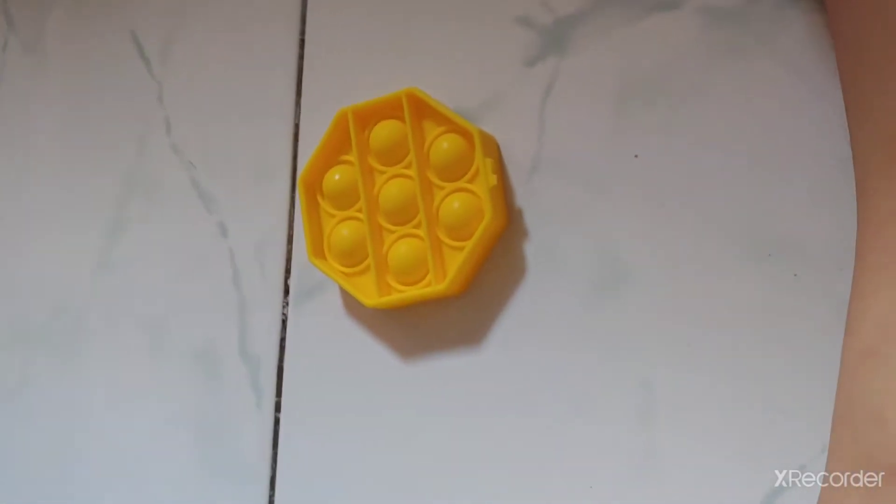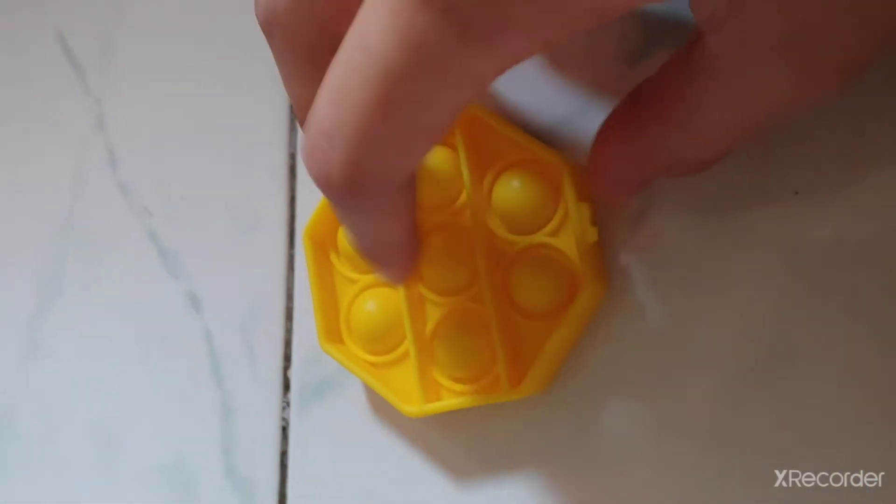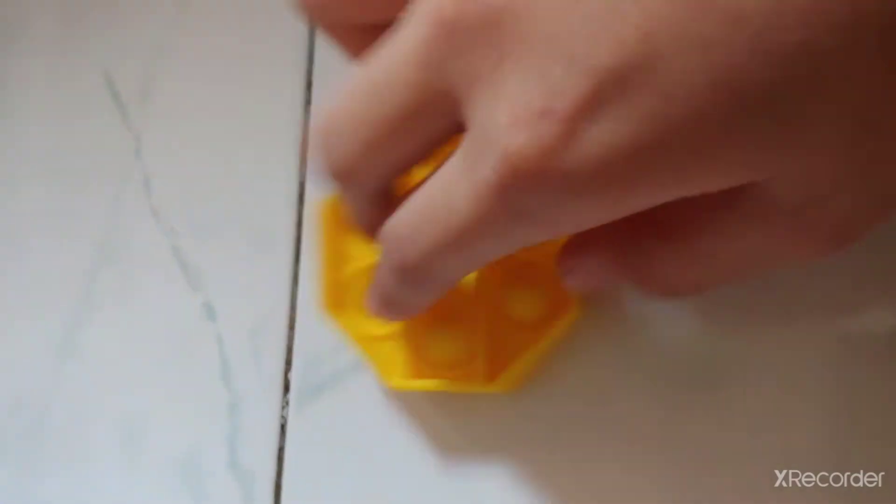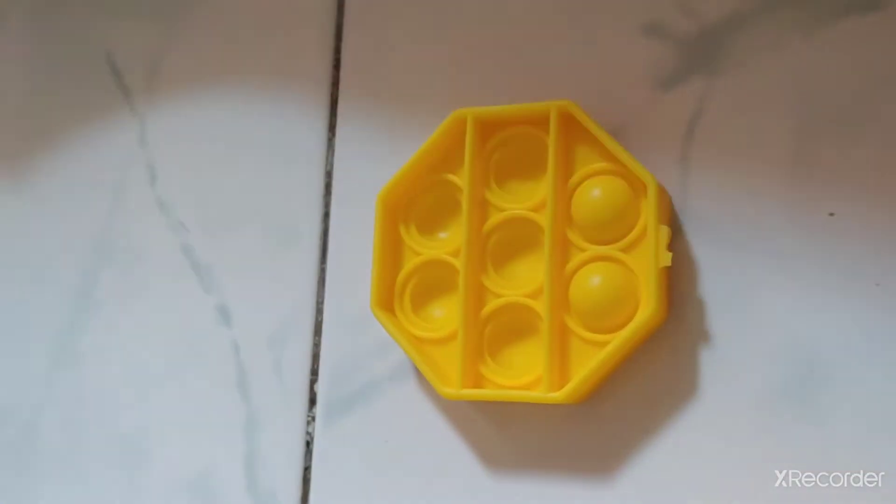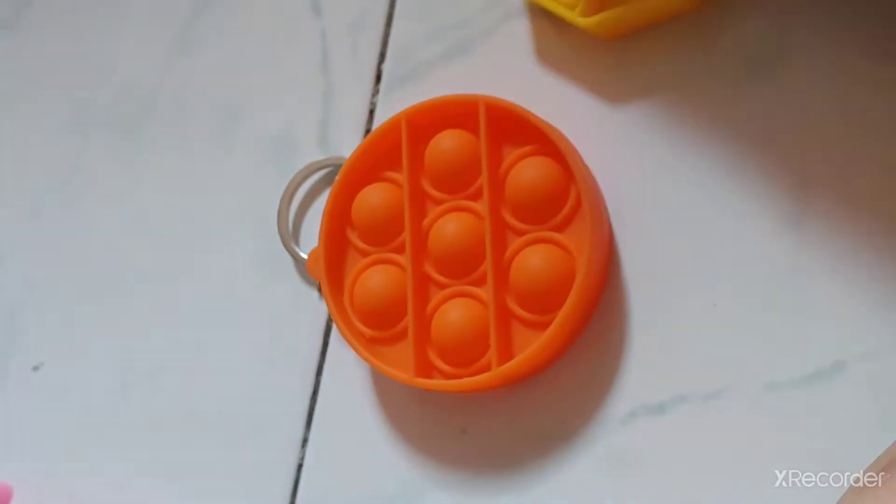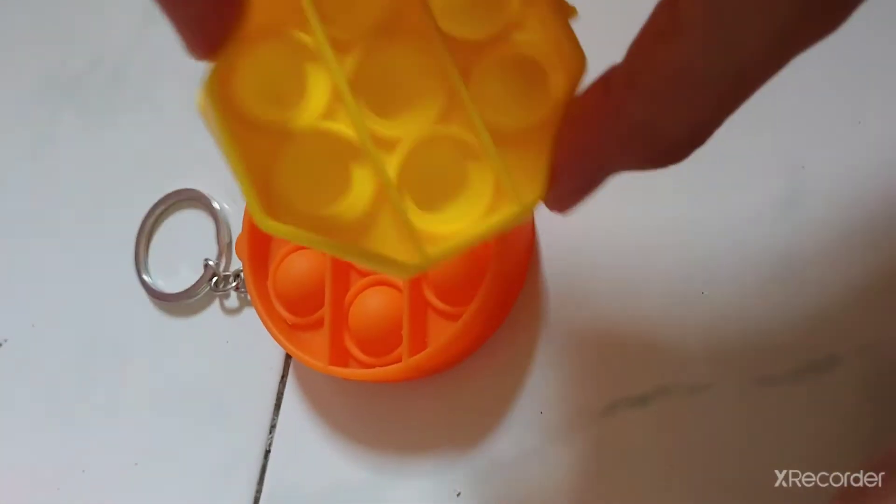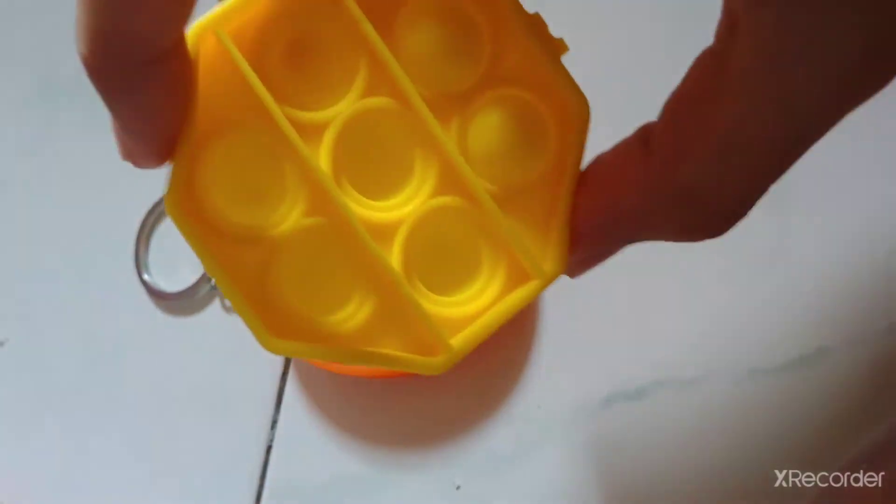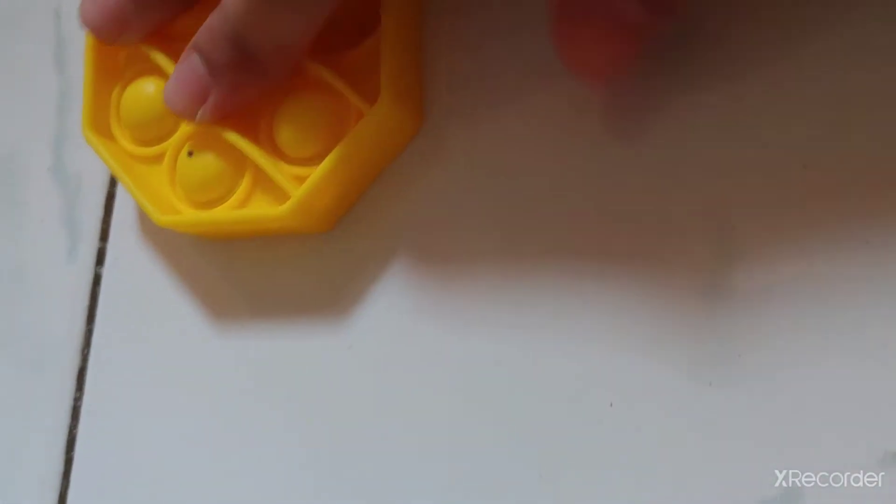The next Pop It is pretty much the same, but this one is smaller than this keychain Pop It. Look at that. This is a different shape. This is a circle. I forgot what this is called, but this one is actually smaller than this. So let's do it smaller. No, that's how I pop.